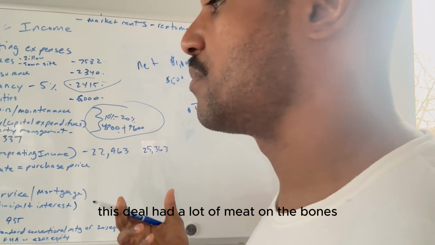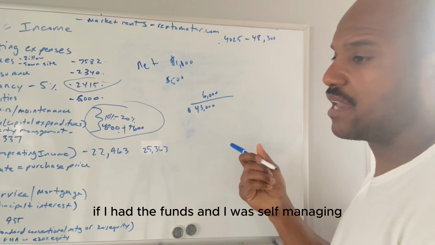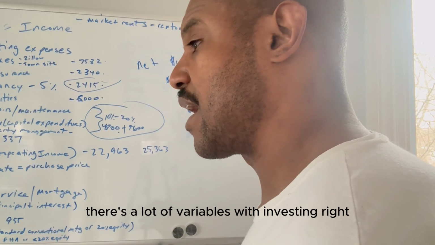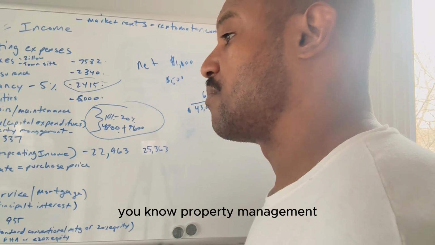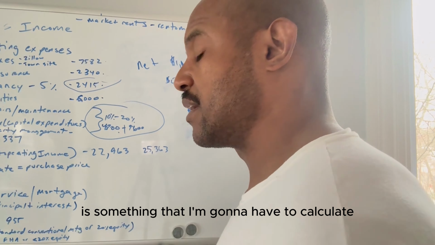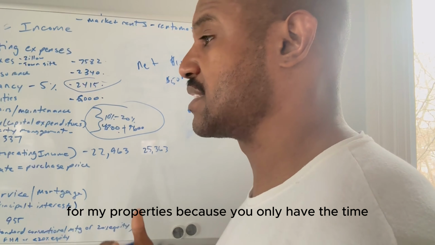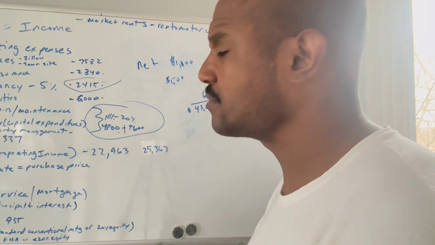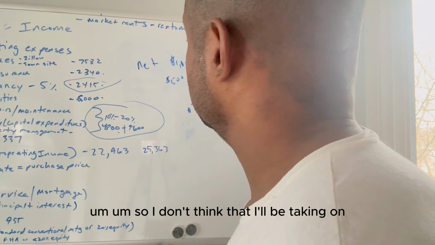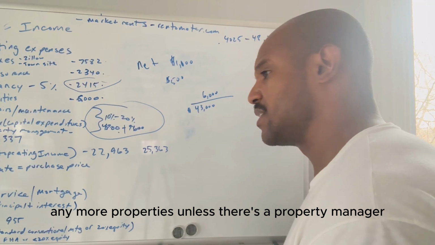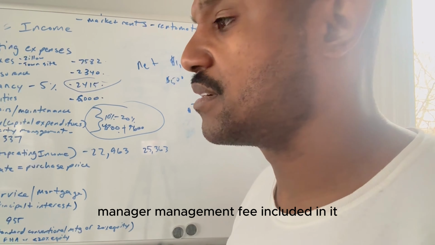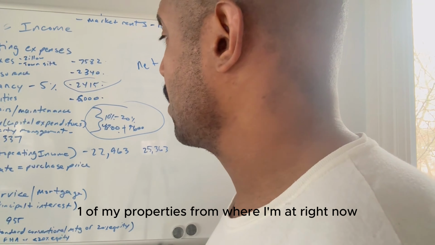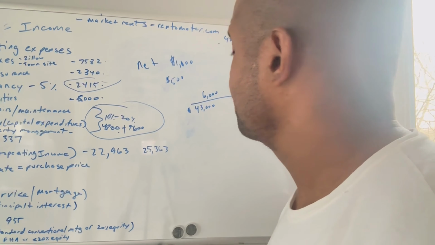This deal had a lot of meat on the bones. If I had the funds and I was self-managing, and mind you, there's a lot of variables with investing, right? How much time and effort it takes you. Property management is something that I'm going to have to calculate for my properties, because you only have the time and the capacity to manage so much before you need help, and I'm at that point right now. So I don't think that I'll be taking on any more properties unless there's a property management fee included in it, unless I offload one of my properties from where I'm at right now.